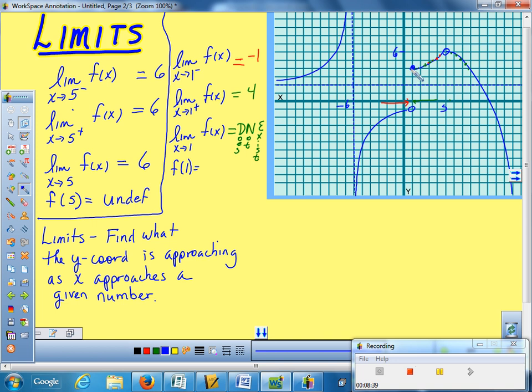Yeah, this one's actually closed in up here, this one up here, so I can go up 1, 2, 3, 4. And so I have a value, I have a point there, but I don't have a limit there because the two sides aren't coming toward the same number.